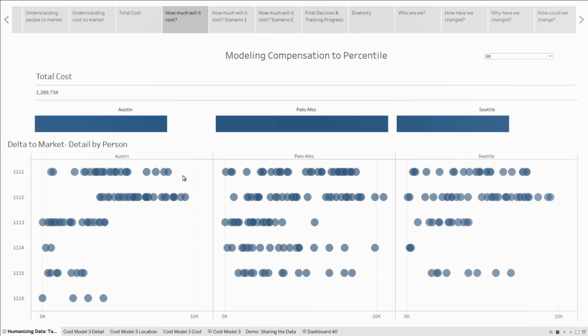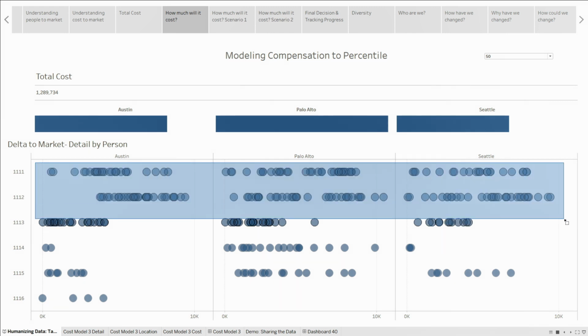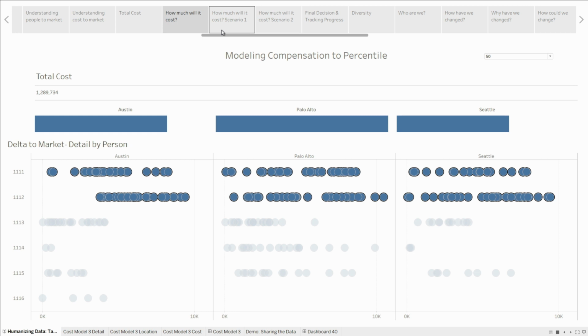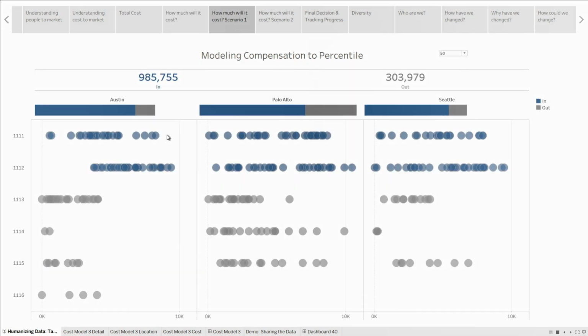Well, this was great, and this was a much better start than that cross-tab, but that next question as we were sitting in the meeting was, whoa, $1.3 million is a lot more than we were expecting to spend. What if we only adjust this population or that population? And so to be able to quickly answer that question, we started working with sets. The first question was, what if we only captured the jobs where we were seeing that higher turnover? So in this example, we would select jobs 1 and jobs 2 and create a set to figure out, okay, how would that cost go down if we just adjusted the people in those 2 jobs? So from here, when we did that and we created the set, we got a secondary dashboard where you can now see who's in that set versus who's excluded from that set. And you'll notice that the cost went from 1.3 to about $1 million for those in, but that the 2 still add up to that $1.3 million.